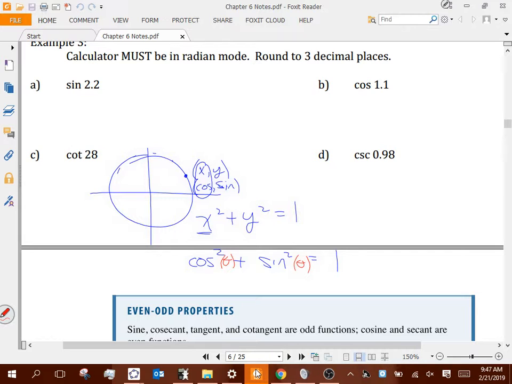Okay, so you're going to see x squared plus y squared equals 1. We know that's hopefully something that's been drilled into us since maybe geometry, but now, because x is cosine and y is sine, it generates that new formula, and we call that a Pythagorean identity, because the Pythagorean theorem does exist. There's a right triangle up there and all that kind of stuff. And that cosine squared plus sine squared equals 1 is going to be very, very useful to us.